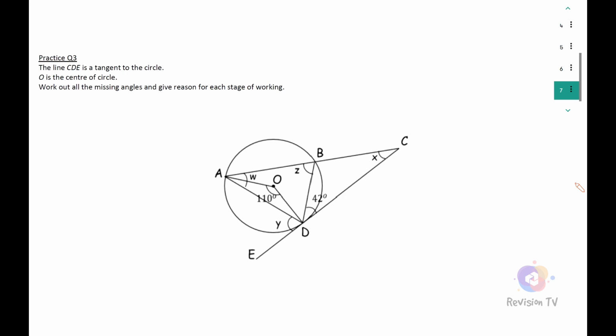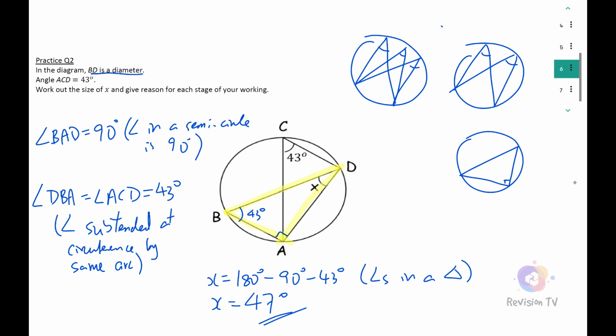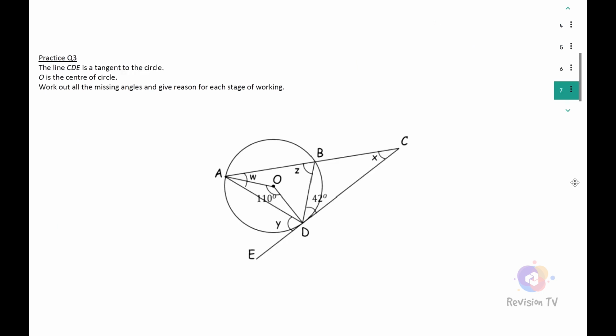Practice question 3. I deliberately put a more complicated question in here because some of the circle theorem questions you see in the exam, especially in the later part of the exam paper when the difficulty gets higher, will have a more complex circle like the one you see here, where you can't really see what theorems are involved straight away. For example, in the previous one you can clearly tell it's about the crown one or the right angle one, but this one is not as obvious. It's tricky because you can see there might be many of them involved.